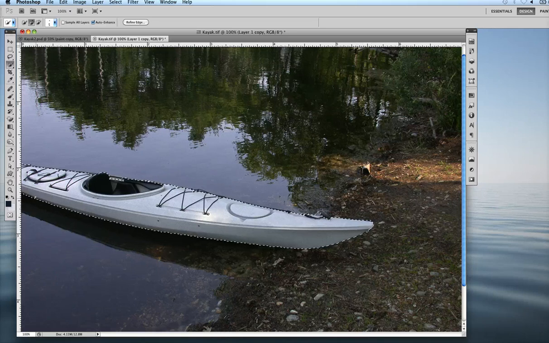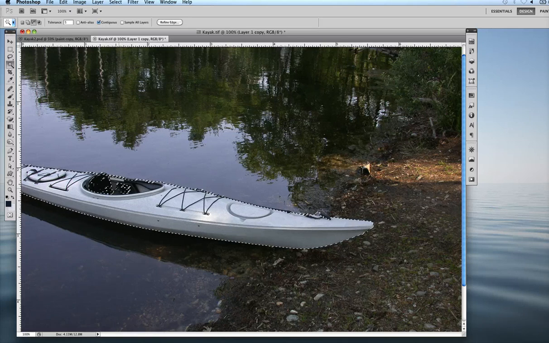The problem with quick selection is it's just for grabbing a large portion of the selection to make life easier, and then you're supposed to go in with your other selection tools to do something a bit more detailed. So I'm just going to try to grab the whole kayak, actually, at this point, because it's easier than trying not to get everything. And then you go back in with your magic wand tool and lasso tools and whatever else you want to use, and then start unselecting the hardware, because for the first selection they wanted you not to make a selection of the hardware.